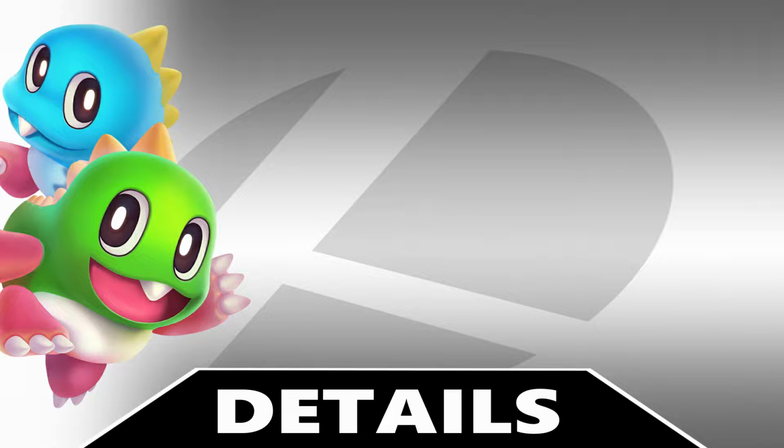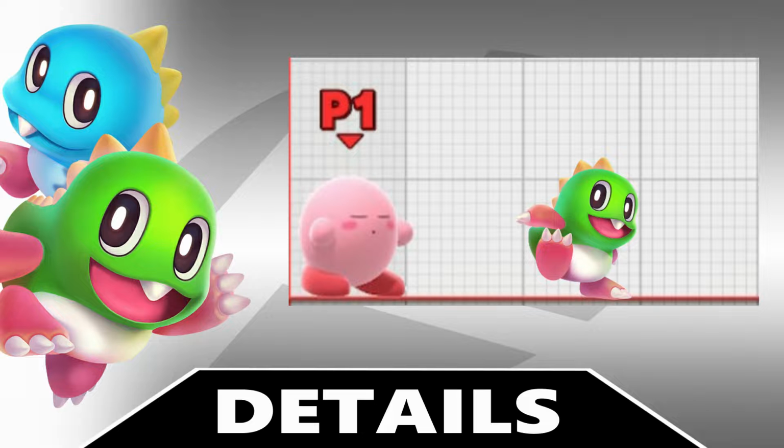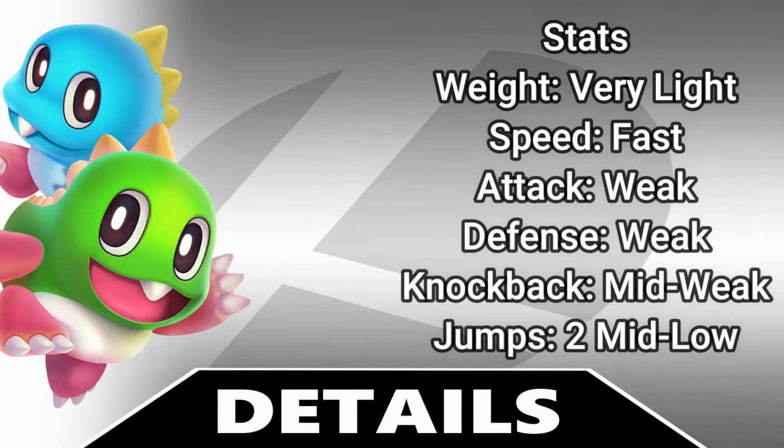Starting with the height of Bub and Bob, which is actually surprisingly easy. They're roughly just as small or a little taller than Kirby. I mean, they are tiny dinosaurs. While for their stats, well, they're really on the weak side for many different varieties, with their weight being fairly light, having an above average running speed, being one of the faster running characters, with also some pretty weak attack and defense. These guys can get KO'd pretty easily, just like a lot of small characters like Pikachu and Kirby. Their knockback is actually on the mid-weak side, so it's above average in most of their other attacks. I'll explain why when I get to their moveset.